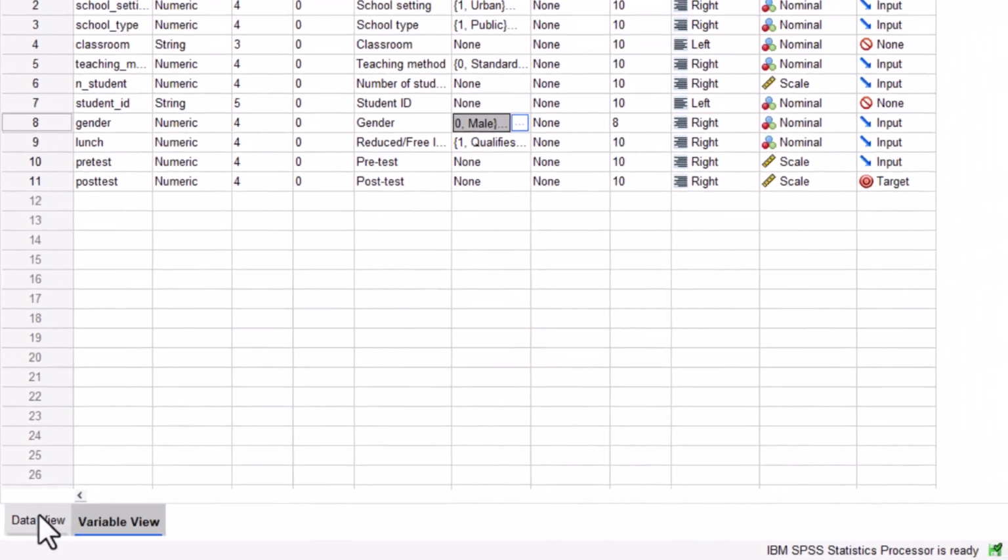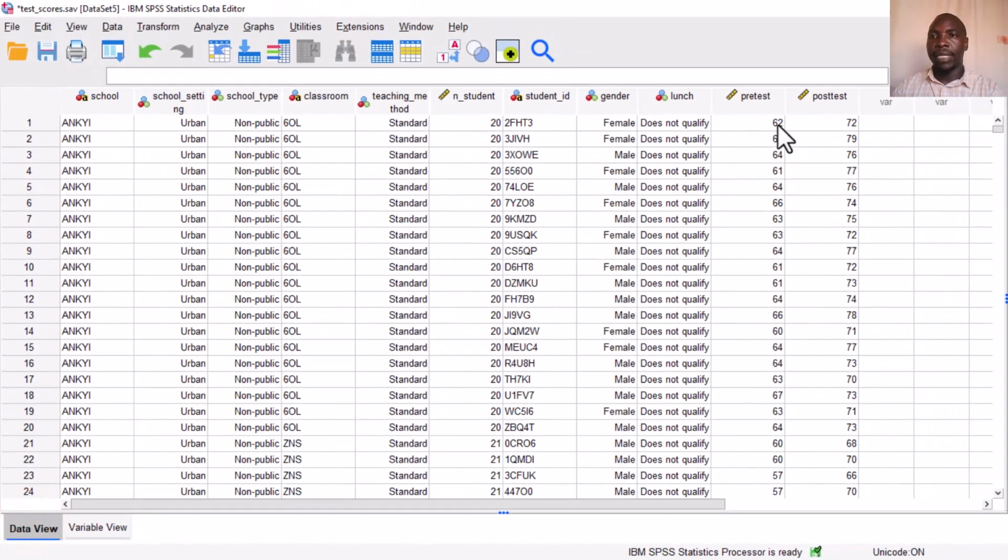Click OK. So the question we are asking ourselves: if we compared the mean exam score for males versus the mean exam score for females, are they the same? The null hypothesis states that the mean exam score for males is equal to the mean exam score for females. But the alternative says the mean exam score for males is not the same as the mean exam score for females, meaning they are different. So to check whether there are differences, we use the independent samples t-test to compare the two groups of male and female, which are categorical, versus a numerical outcome.